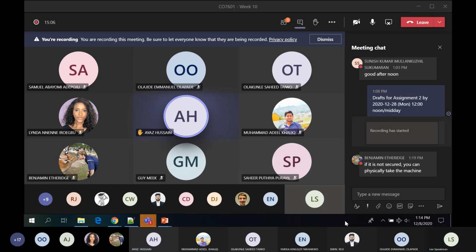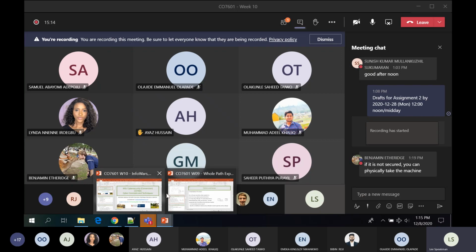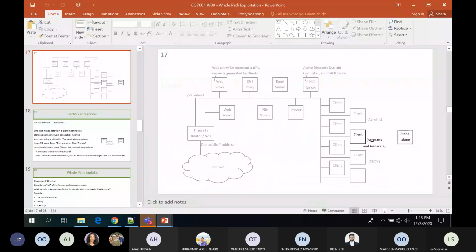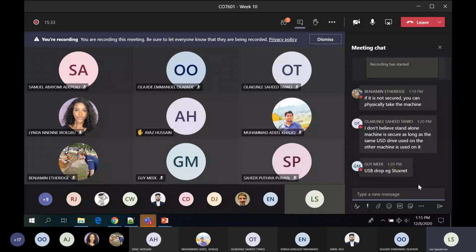Could we get, and I open this to anyone, could we get malware on that USB stick? It's being plugged into two things. It's being plugged into both the client machine, which is connected to a network, the USB stick, and the standalone machine every day. So could we get malware on the USB stick? Maybe crafted bespoke malware. Well, let's think about crafting our own malware. But yeah, you could. One example was Stuxnet. Is everyone familiar with Stuxnet?